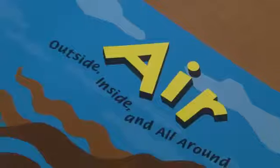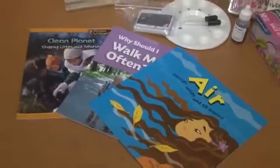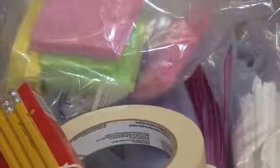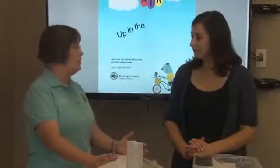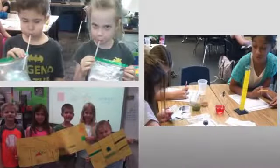So the idea is that teachers don't have to find it, they don't have to buy it, they don't have to make it. And best of all, we deliver it to them. So they don't even have to trek downtown to the Air Quality Department. They can just give me a call, send me an email, and I will bring the materials to them. They check it out for a week to 2 weeks, and then at the end, after they finish teaching the lessons, I would come back and do a hands-on lesson with their kids on measuring silt levels in a sample of soil.